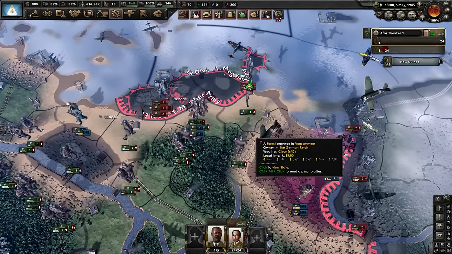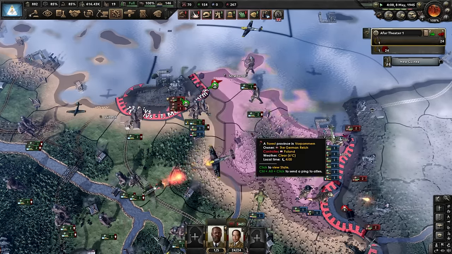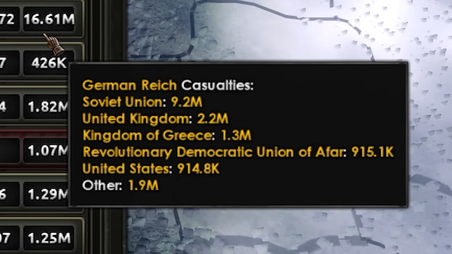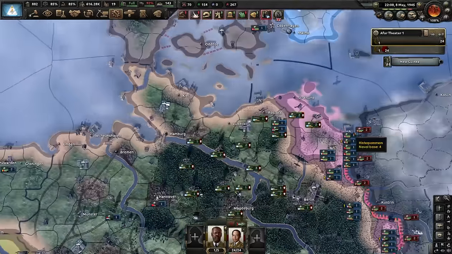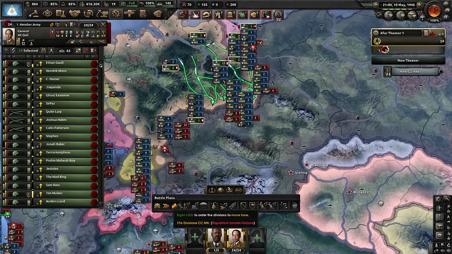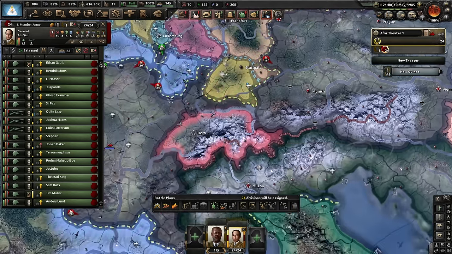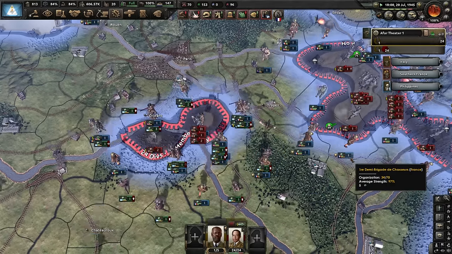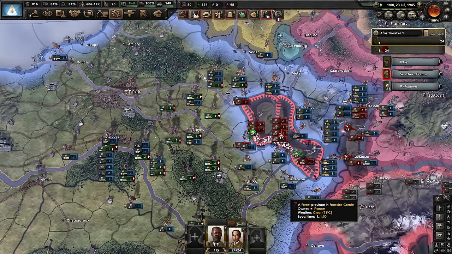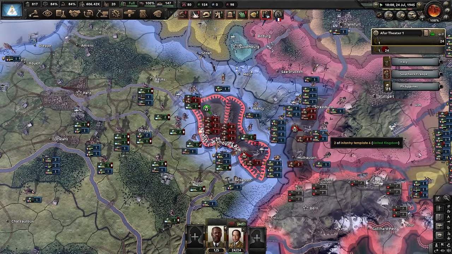Another juicy pocket. More Germans for the slaughter. I want to see how many I've killed here. So we've killed 1 million Italians, and we've also killed almost 1 million Germans. Not bad, not bad. There's all these German victory points left. So probably Vienna and Munich, the big ones. There goes pretty much like a quarter of the German army, I'd say. Nice. That was all our doing. Well, the Allies helped, but I'd say I earned most of that.